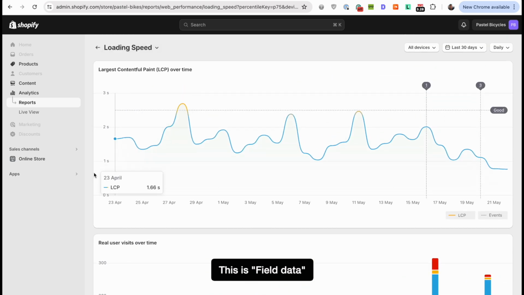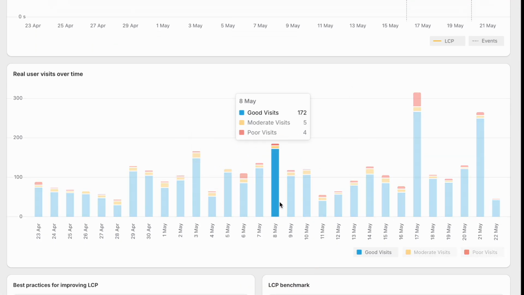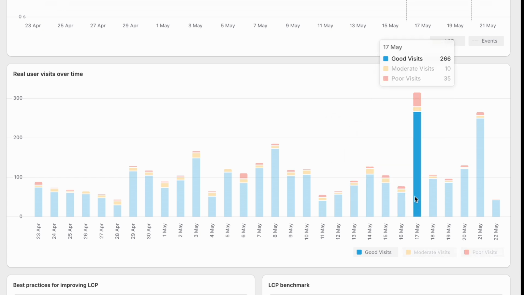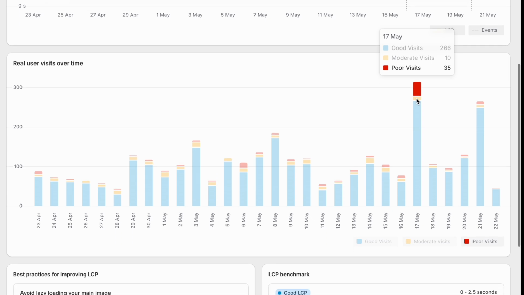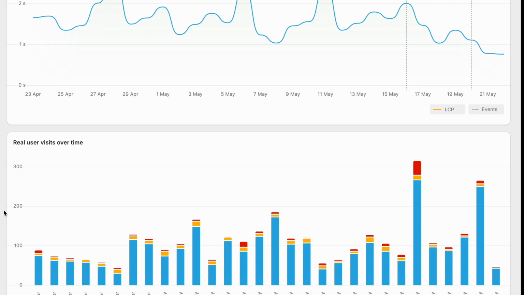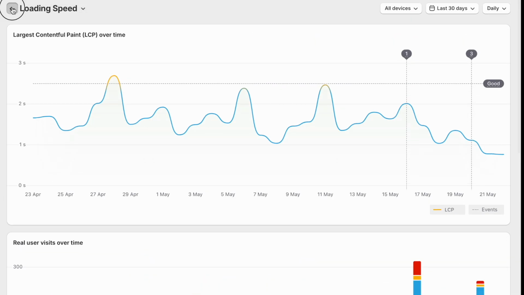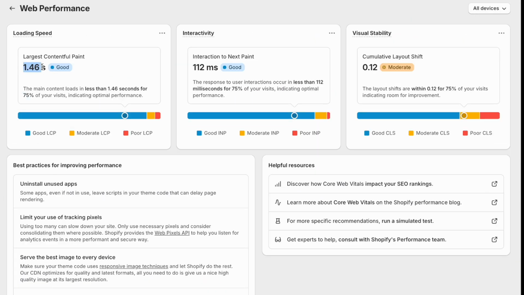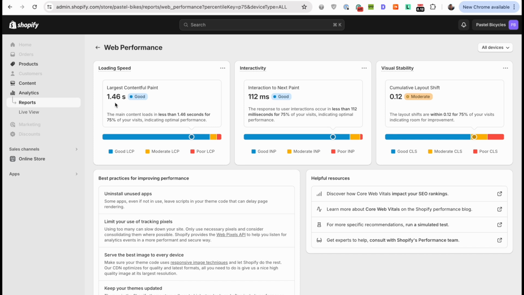When we go into loading speed here, we see every day how many visits you got and how many of those were good visits, how many of those were moderate, and how many were poor visits that took more than 4 seconds for the page to load. And based on all this data from the last 28 days, that's where we get this average loading time from all of those real customers visiting your store.